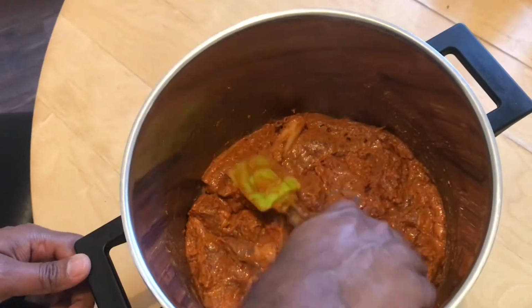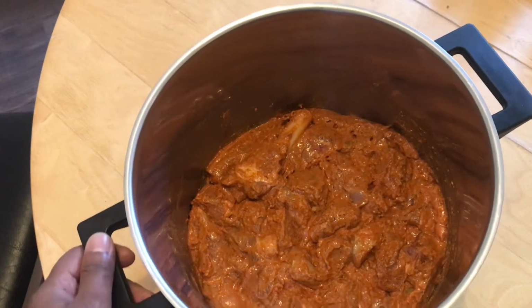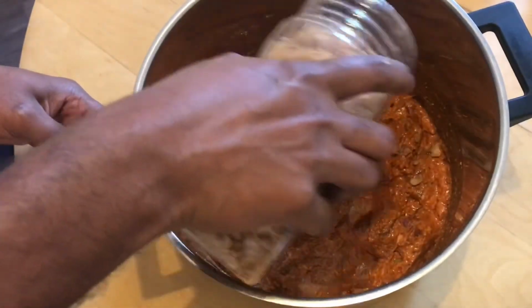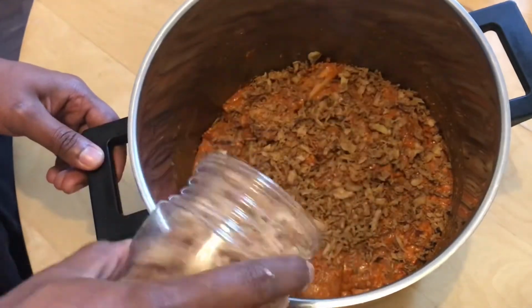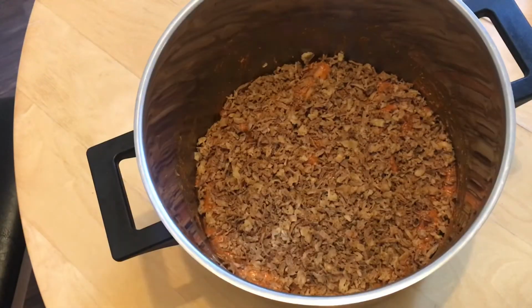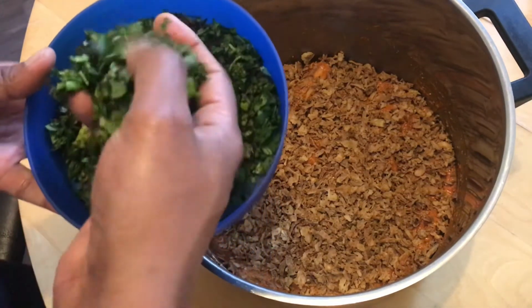Once you've mixed it well, let the meat and spices, everything settle down and form a layer, and on top you start layering the fried onion. That's a fried onion. And once you've layered the fried onions, try to layer on top with chopped coriander and mint leaves, finely chopped.